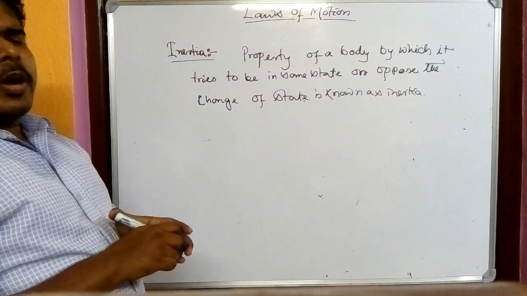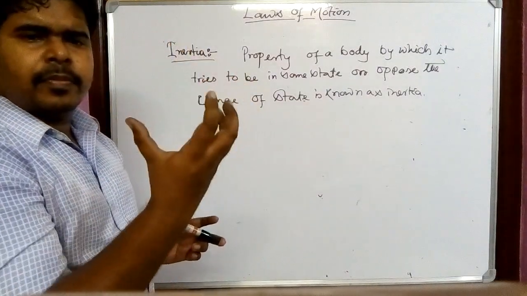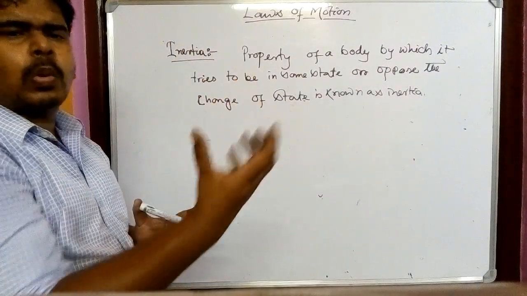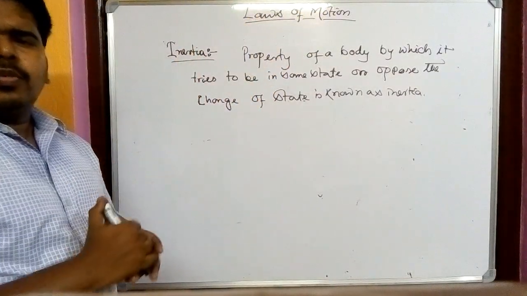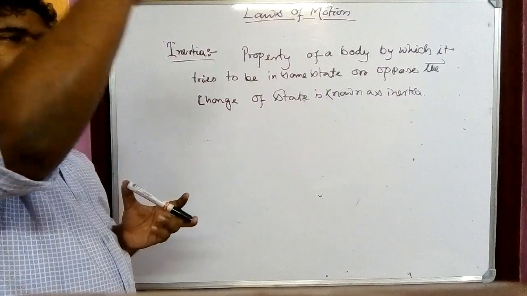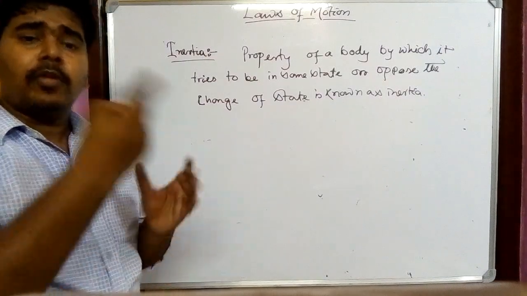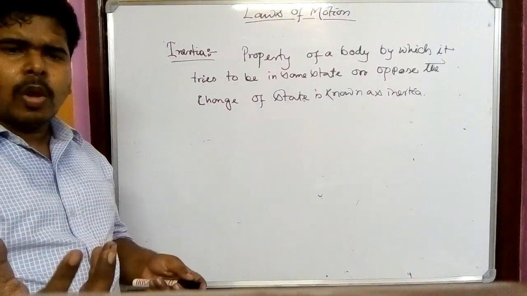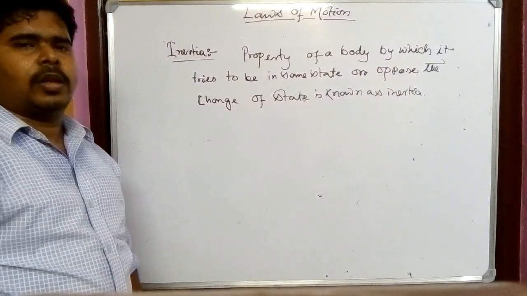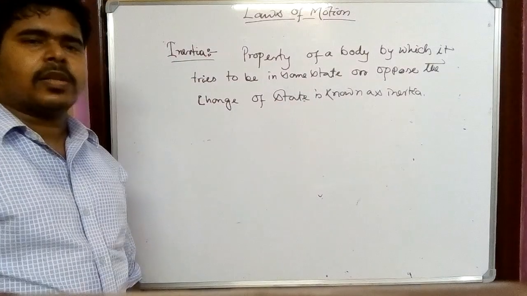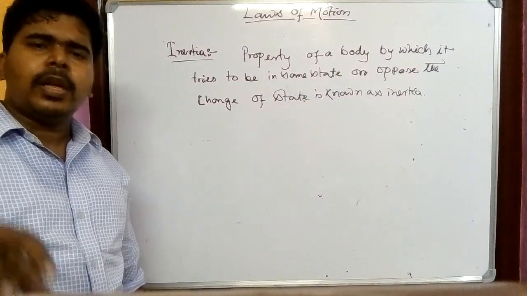Very interesting thing. This is the property of the body by which it always tries to be in the same state. See, if I am talking about a brick or a stone, if you keep it in one place in your room, and you go for 10 or 20 days for a long tour, when you come back, you will see the stone or the paperweight or whatever the thing is there in the same position. Means if the body is at rest, it always tries to be at rest.